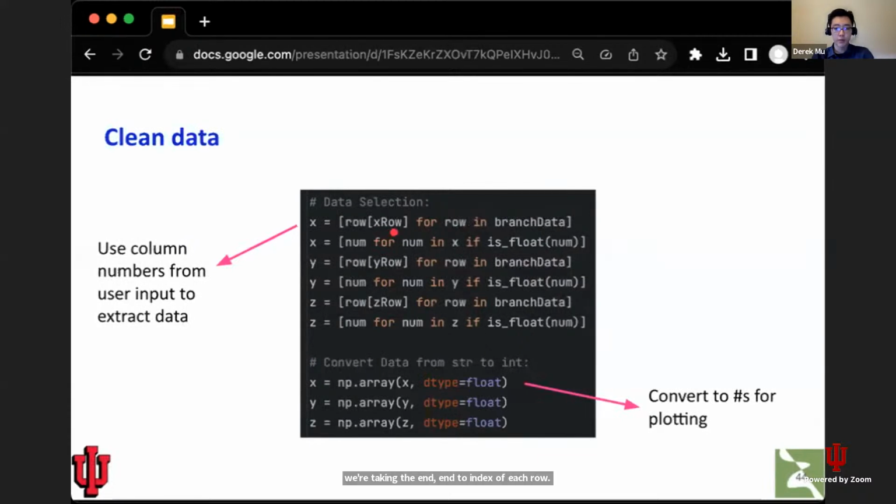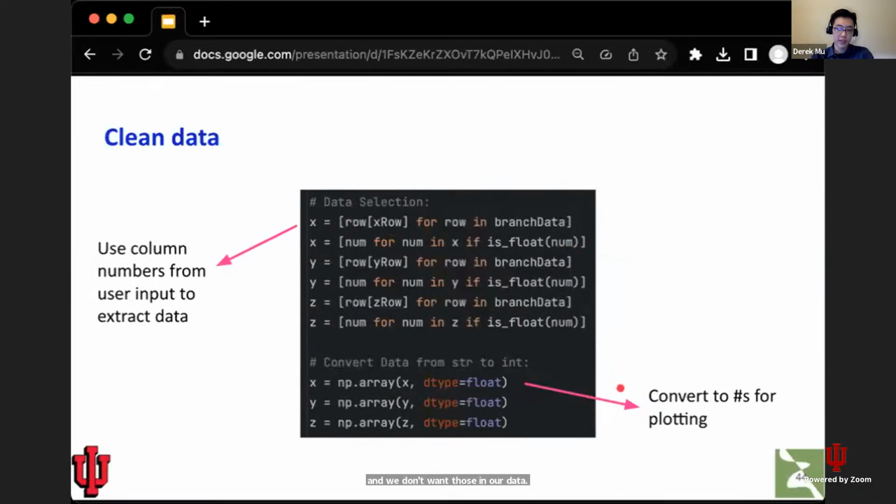Let's say, for example, the user wanted MCS for their X variable, then we would choose the 0th index of each row for every single row in branch data. And here we're just checking whether or not the number is a float, because some lines are headers and we don't want those in our data.